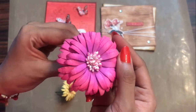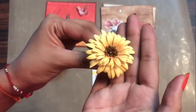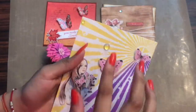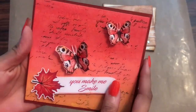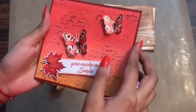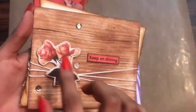Here I have these beautiful flowers which are made out of the floral oriental paper and Dress My Craft dies. Here's another one I created using the floral oriental paper. Here is the card on which I did stenciling using the Dress My Craft stencils. Here I used the distress inks to create this beautiful background.